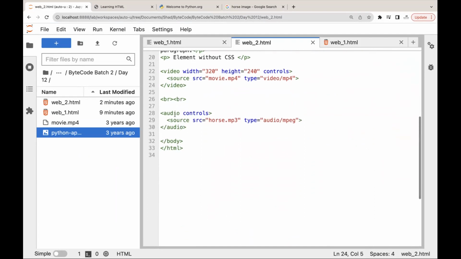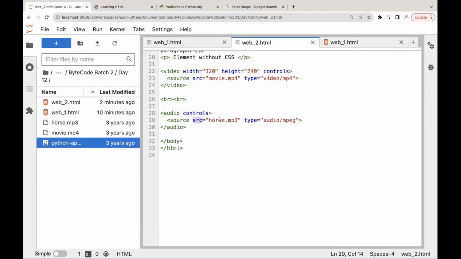Break is again giving a new line. Then you also have audio, like you can also present with audio as well, right? SRC is nothing but an attribute, like you can consider this as a function argument. Like SRC, you need to give SRC equal to whatever the file name, the entire file name. Yeah, it is syntax only, you have to follow this only.